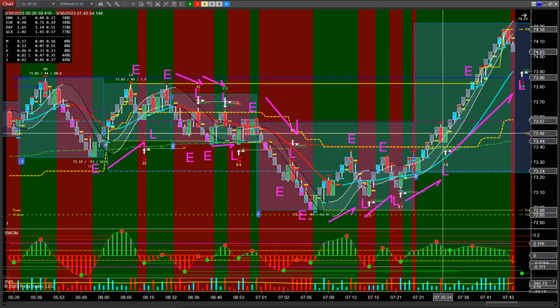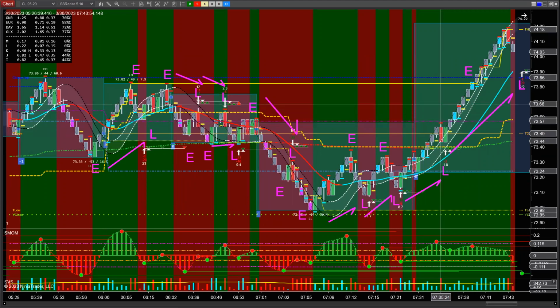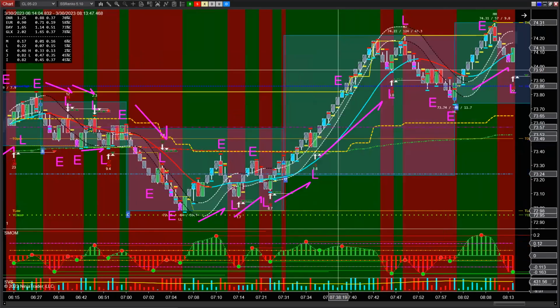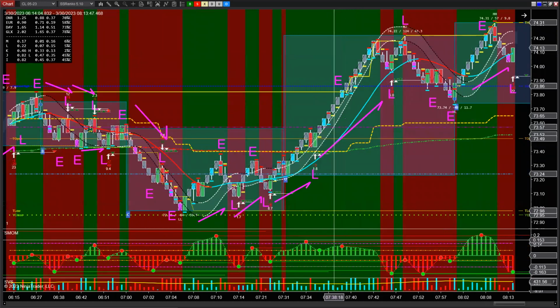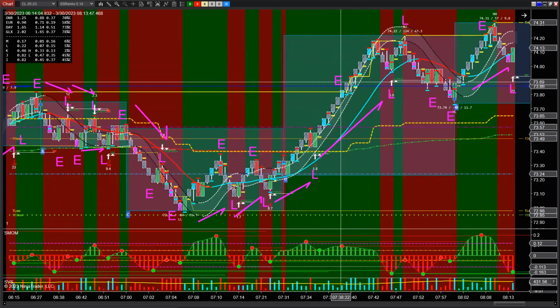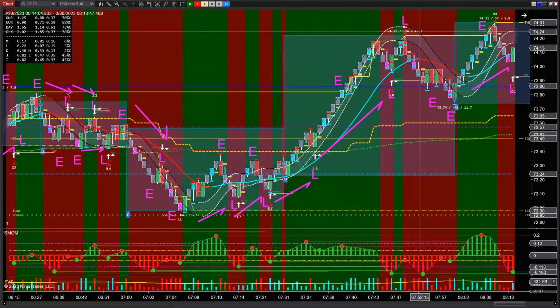This dot's late. What's a late dot? A late dot means the trend is still intact. Here's an early dot in the counter trend. See that dot right there, right in the middle of this run. That tells me I've got a really strong trend. And then this dot comes late, trend is still intact. You can buy that.